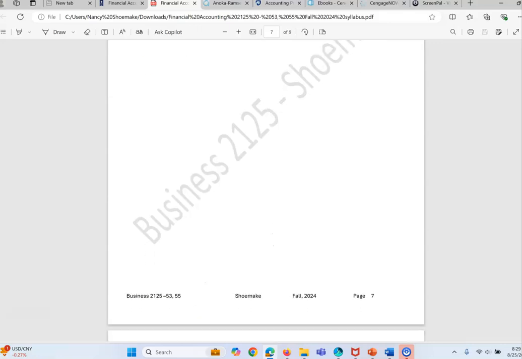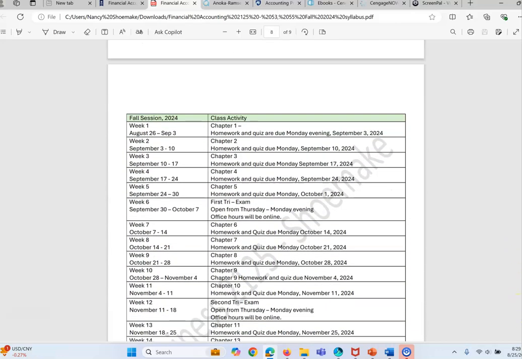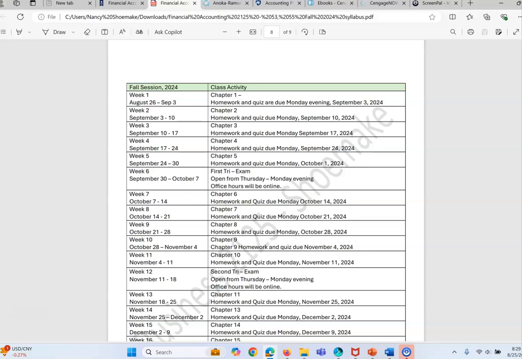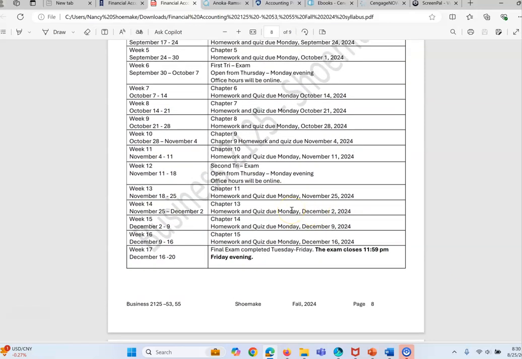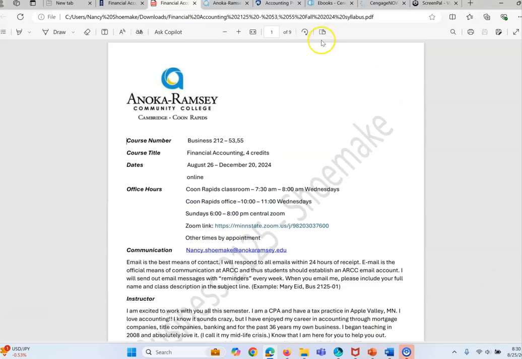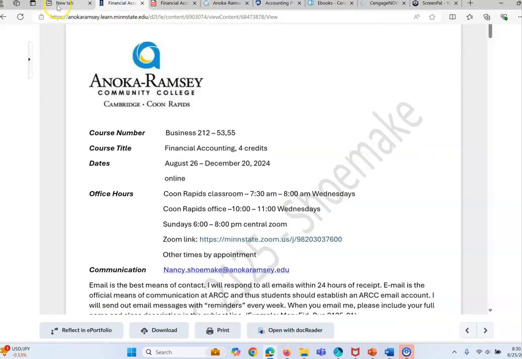Now, in this class, this last section, if I can get to it, shows you the schedule. This shows what we do each week. Please note, in week 6, we're going to have the first try. Then in week 12, we'll have the second try. And then in week 17, we'll have the last try along with that final assessment that's worth 5 points. It's not graded. If you take it, you get the 5 points. I hope I've been clear on that. I'm sure I have missed something, but you'll let me know.